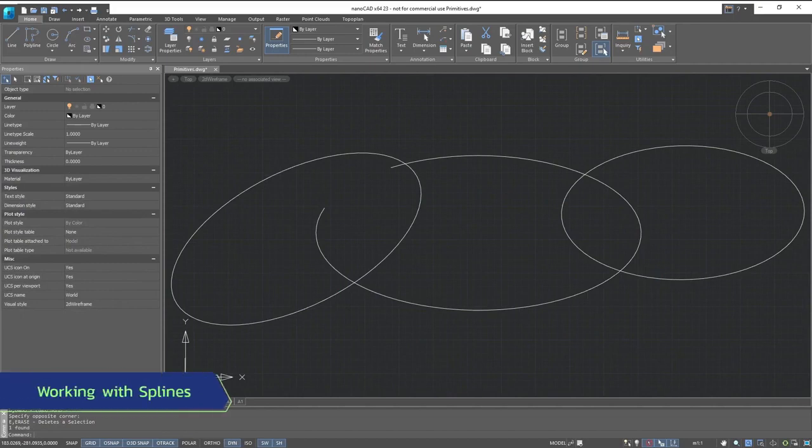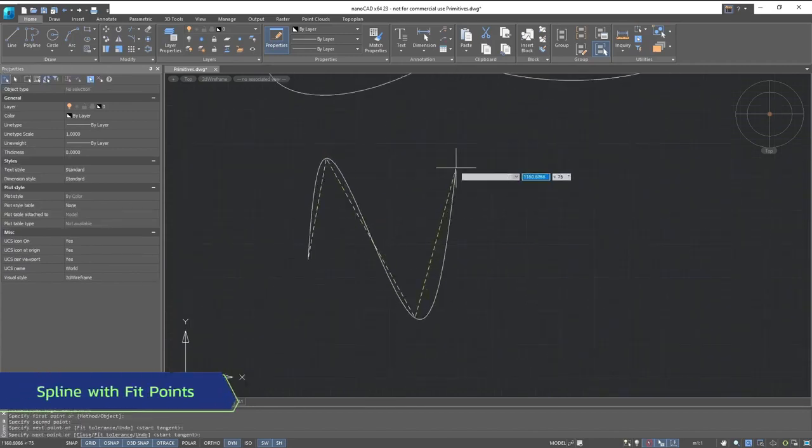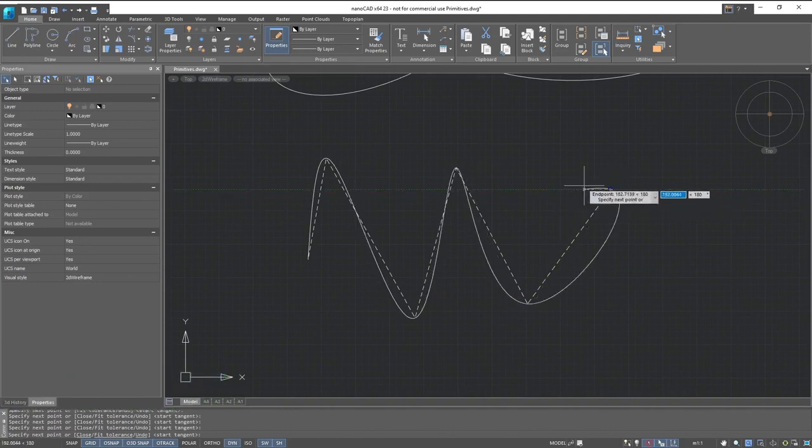Let's briefly discuss working with splines. We use them relatively less often compared to the main drawing modes. They're often used to construct horizontals, contours, and symbols. Let's use the spline with fit points and arbitrarily make a construction. We see a curve was created based on our fit points. To finish the command you can use the spacebar or enter.